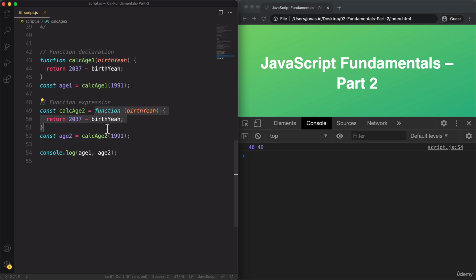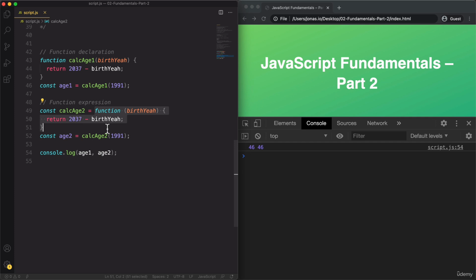So just as a number or a string or a Boolean value. So a function is not a type, okay? It's not like a string or a number type, but it's also a value. And so if it's a value, we can store it in a variable. So just keep this in mind because it will become very important later when we really dig deep into functions.